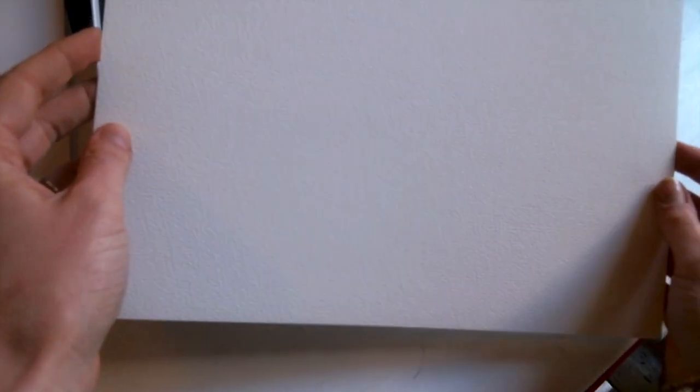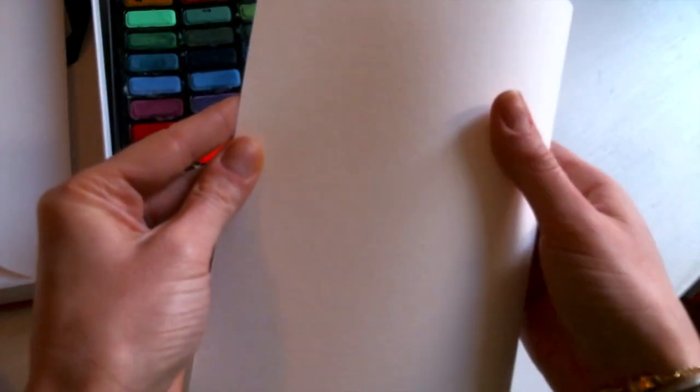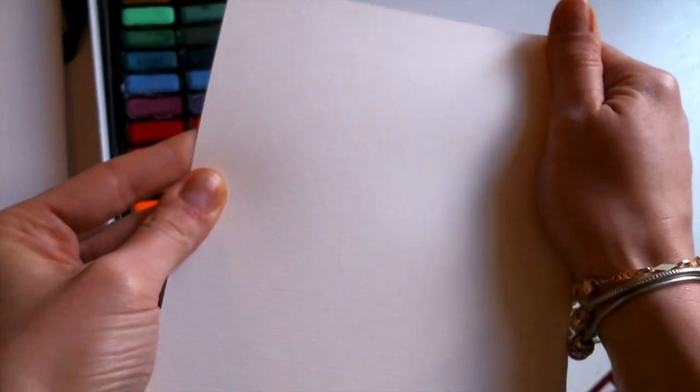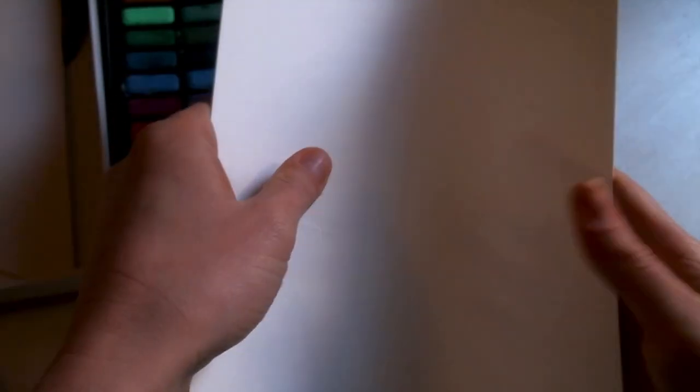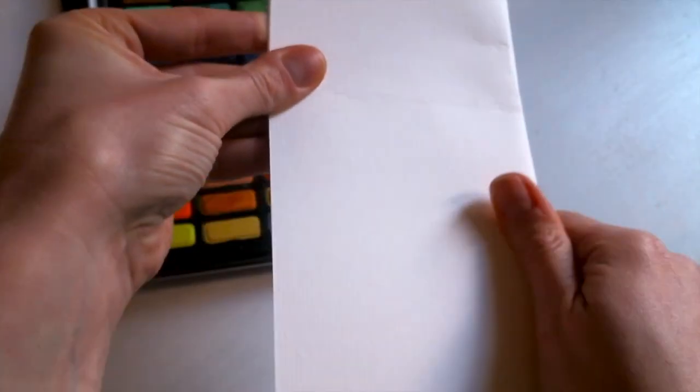Second step, get your paper shelf and just fold it in a half. It doesn't really matter if it's lengthwise or otherwise, because you will have exactly the same result. And then you can fold it again in thirds and you will have four squares to paint.